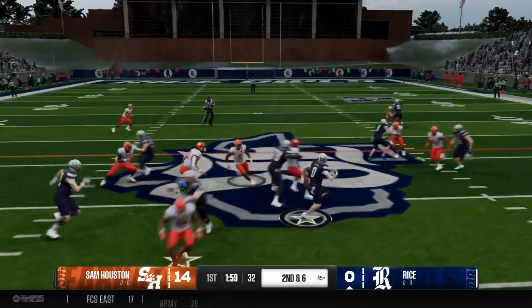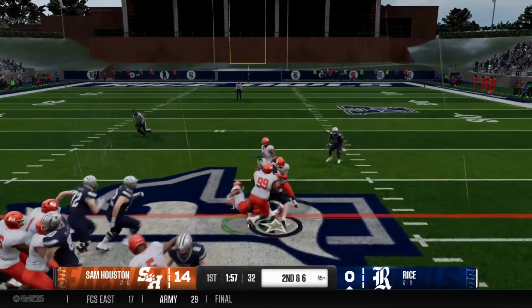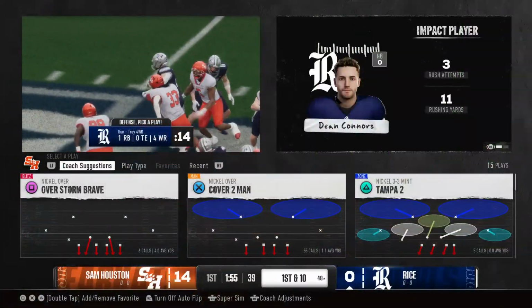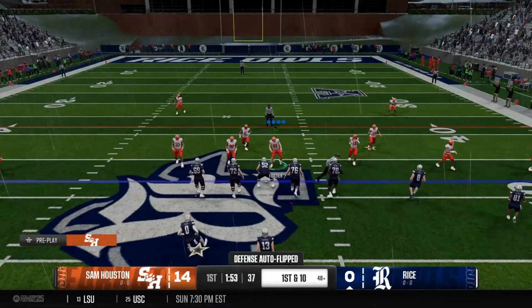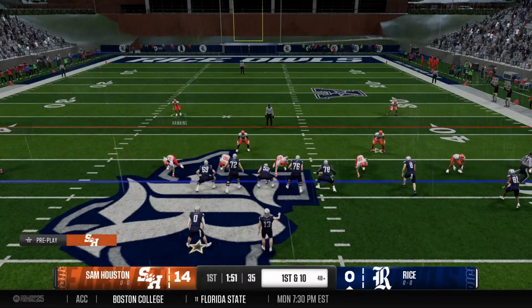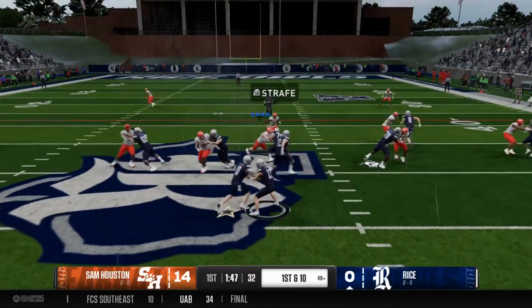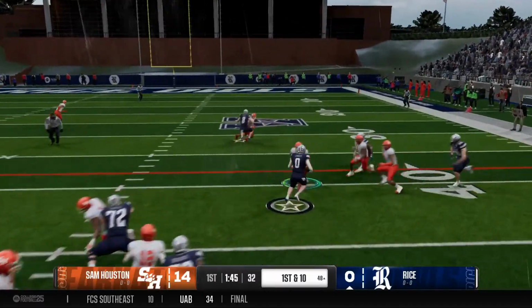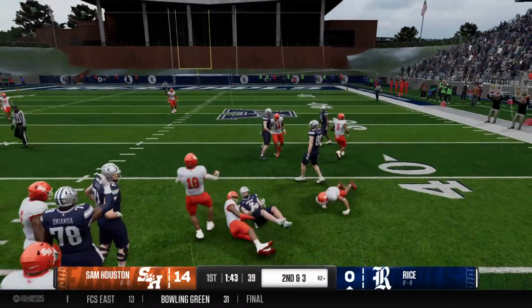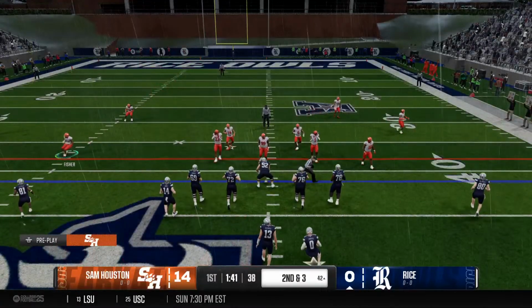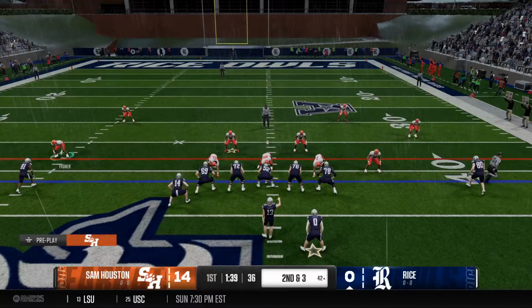He'll run it again, and they make the tackle, but he has plenty for the 1st down. I don't care if I get it by 2, by 20, by 30, by 40. I just want to get the 1st down, understanding the situation, understanding where the sticks are. Doesn't have to be sexy, but I got to make sure I get to the 1st down mark. And he finds some solid space, makes a nice gain before the defense is able to stop him.